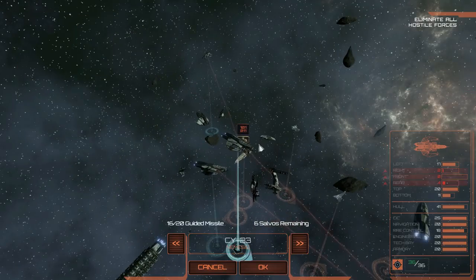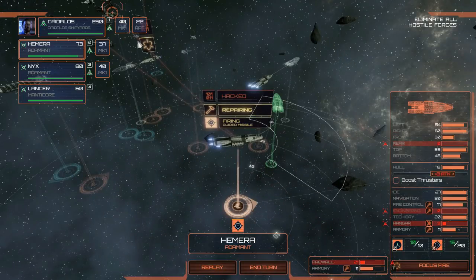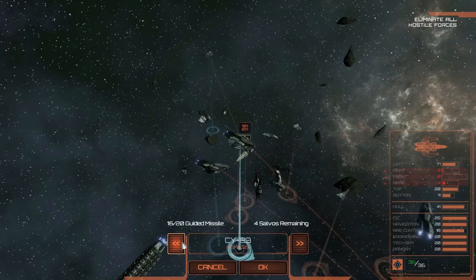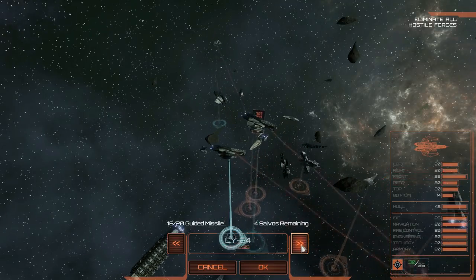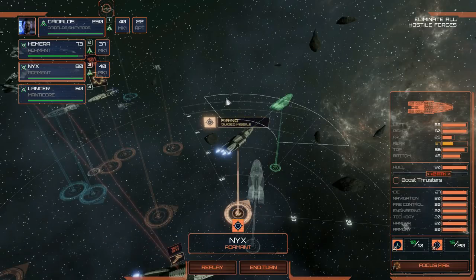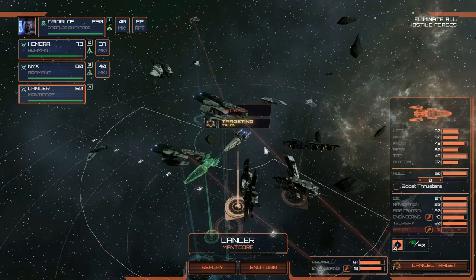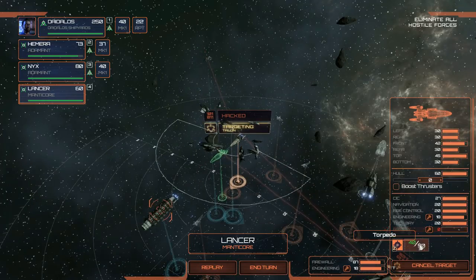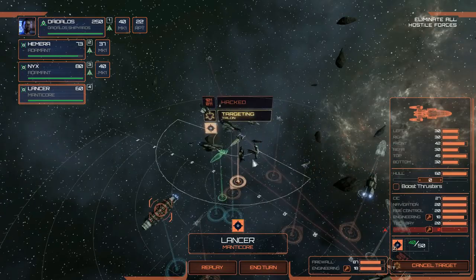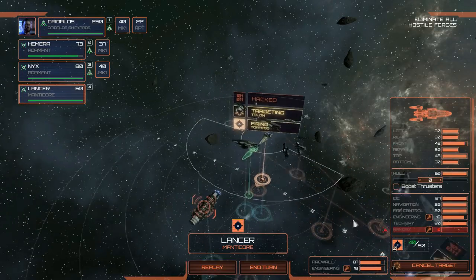And missiles are ready. Now's the time to rip them apart. One missile salvo will probably take that out. This is the one I want dead. And the Manticore is, I think, ready to fire its torpedo volley, hopefully right into the back of the Talon this time. Let's see if it actually hits it.